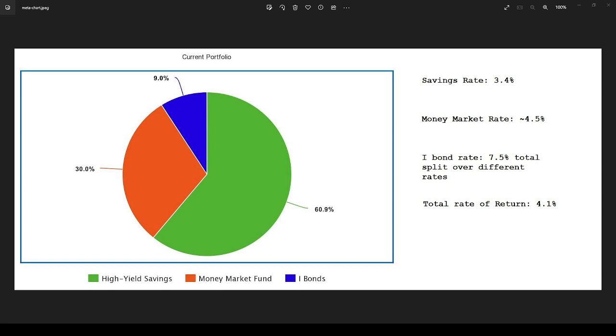The savings rate is going to go up probably with the next interest rate increase, at least 0.1%, maybe more than that. The same for the money market funds. They are going to increase their rates at least a little bit. So that 4.1% is likely going to turn into 4.25% or a little bit more over the next 30 to 90 days. And then after that, depending on where inflation is and where the Fed funds rate gets, it could get even higher than that. So again, ultra conservative portfolio, still giving a decent rate of return.